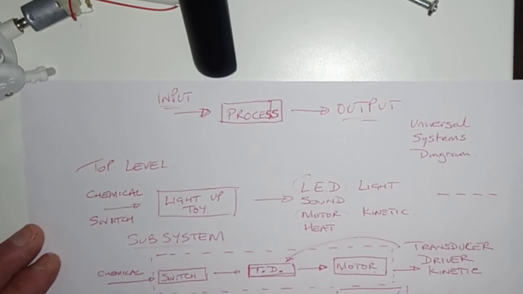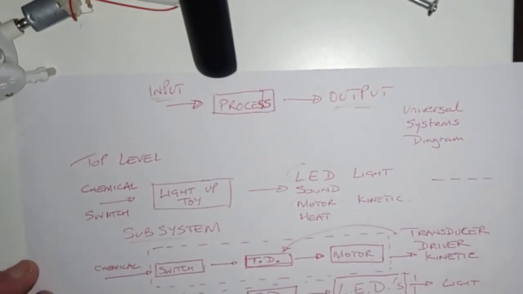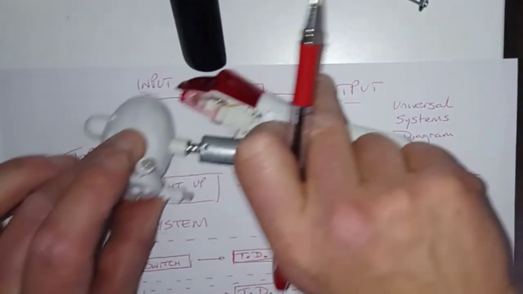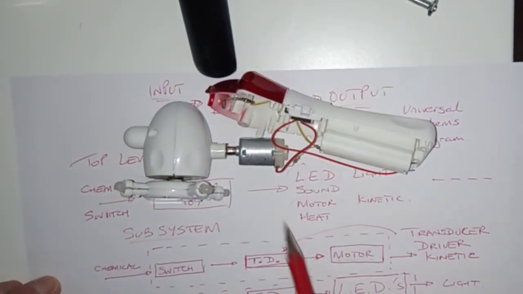We'll try and do this one and not clash into the one above. Again, the system boundary, everything else is in the system boundary. Oh, it's kind of going on that LED bit. I should have moved that further down. I was just worried it was cutting off, you wouldn't be able to see it. So the system's boundary is just everything that's inside this light up toy. Okay, so your switch is inside of it, the motor's inside of it, the transducer driver is inside of it, the resistor's inside of it as well.